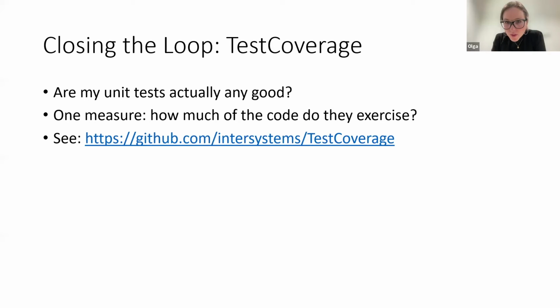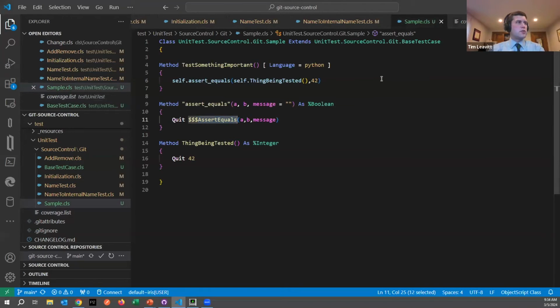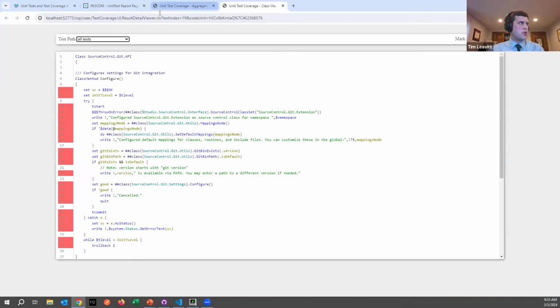Next question is how to debug the unit test. So there are two ways that I'll tend to do this. One is, let me just pull up the docs.